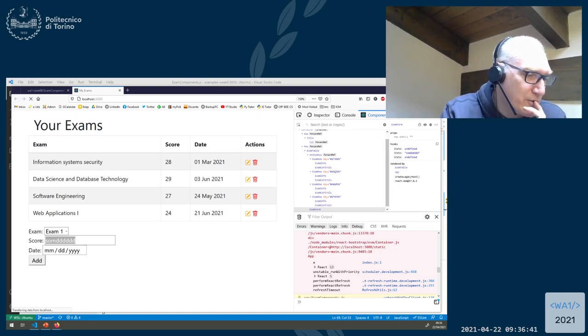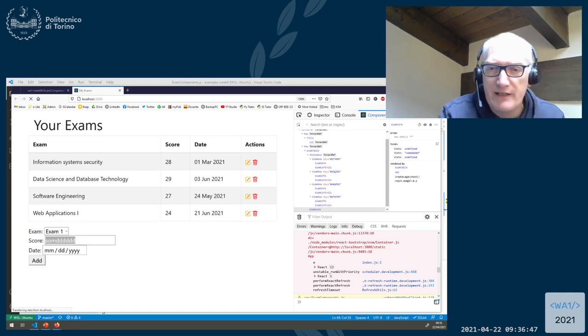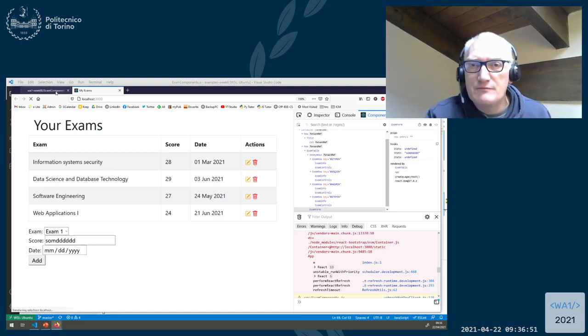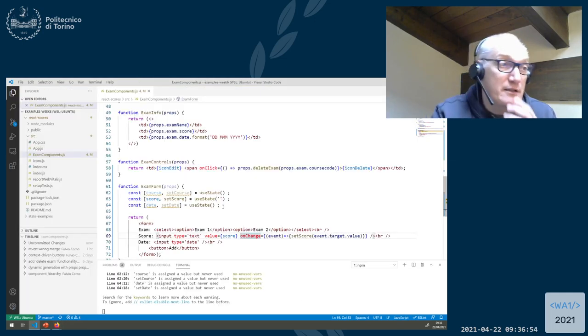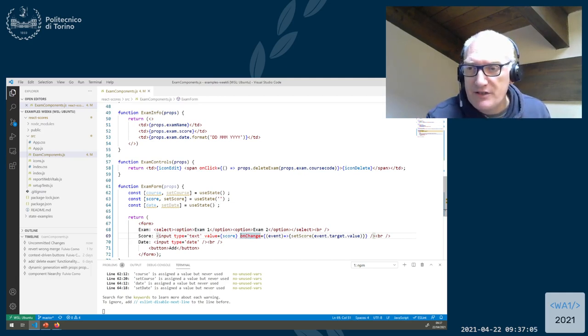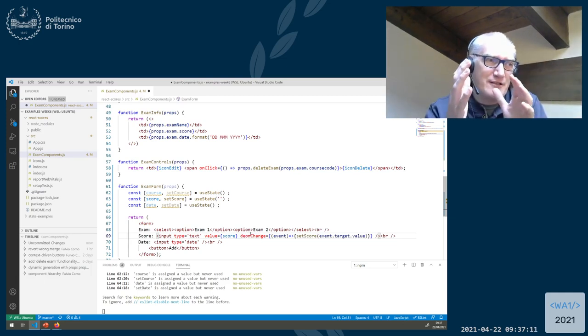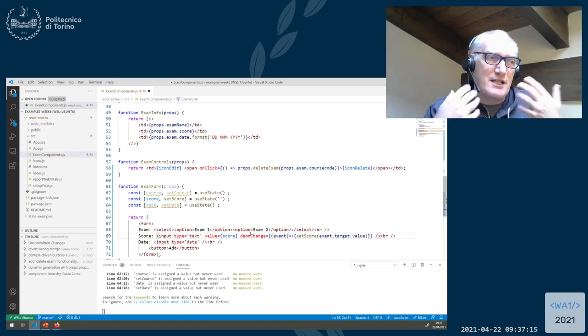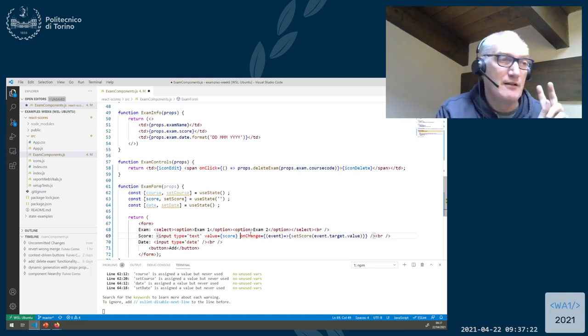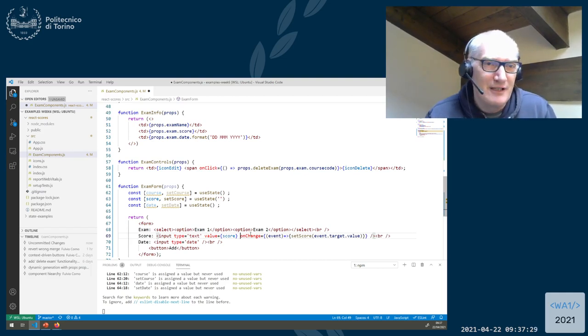Alfredo is asking, we wouldn't need a default value? It appears that it doesn't change anything, as we can input whatever we like. I don't see the difference between putting and not putting the default value. The default value, usually you don't need it. You need the default value for uncontrolled components, where we have a starting value and then you let the user change. If you try to set the default value here, you will probably get an error, because setting the value and setting the default value are incompatible. Default value means I'm setting a starting value and then letting the component run uncontrolled. If I want to control the component, value and onChange are the two that we need to use. Otherwise, it will be rewritten, so it doesn't have any effect.